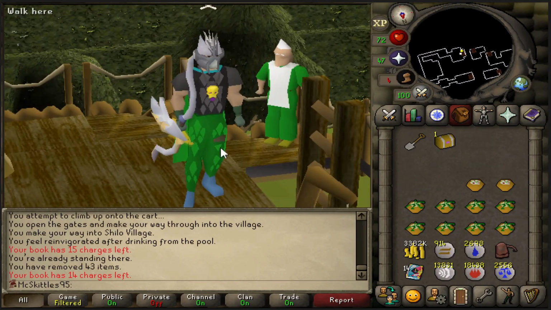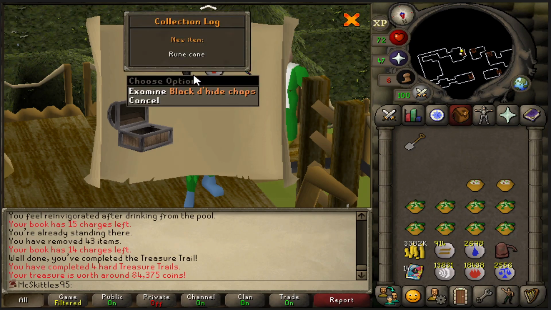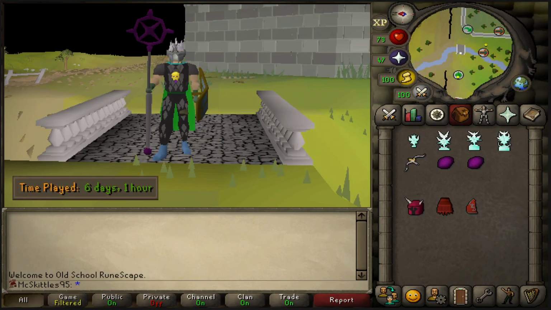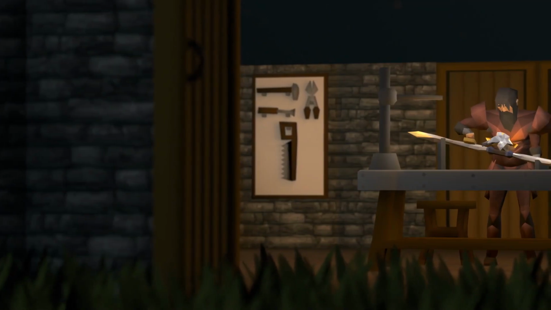Last episode ended with a Black D'hide body. If this one could end with Black D'hide chaps, that would be amazing. I love this game. With this gear, I am now ready to do the most dangerous thing that I've ever done, because we're gonna go to the new wilderness bosses.